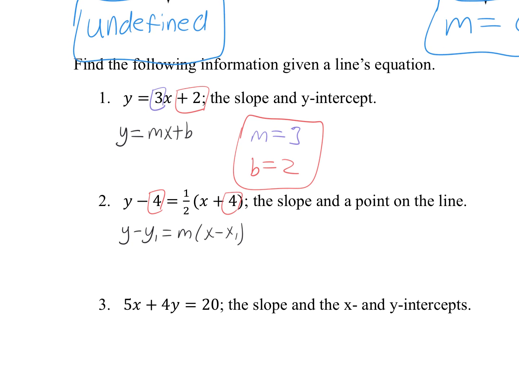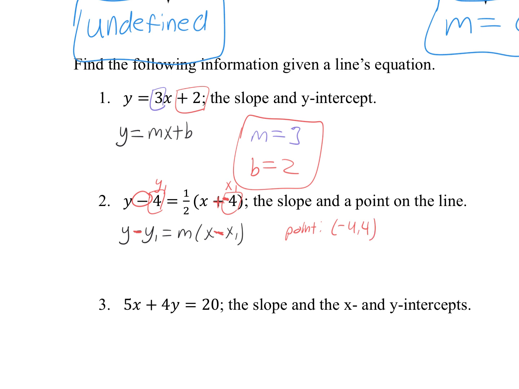Now keep in mind your formula has a minus. There's a minus already in there, so you're not including this minus right here in your answer. So this one right here is going to be y1, and this is going to be x1. And since this is positive, we're going to change the sign to make it negative, because minus a negative gets you that positive that you see right here. So your point is going to be negative 4, comma 4.